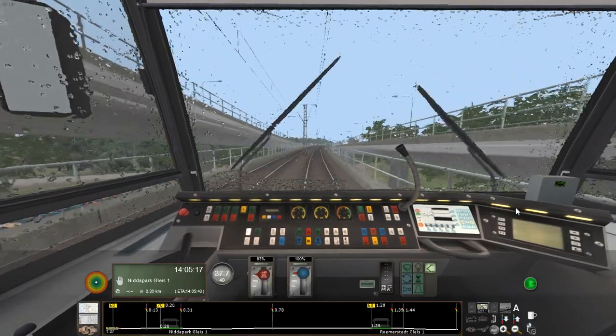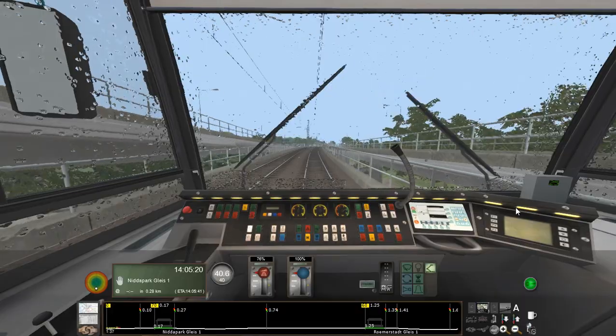Nächste Station, Niddapark. Ausstieg in Fahrtrichtung rechts.